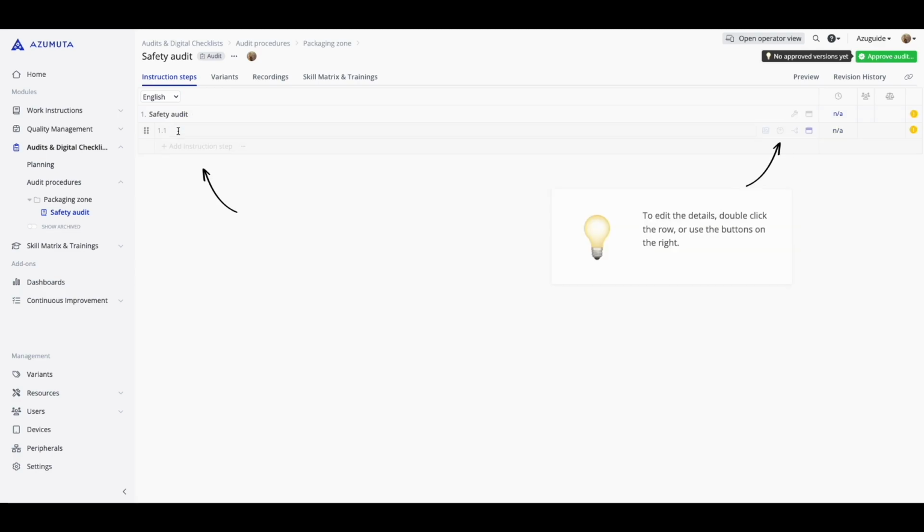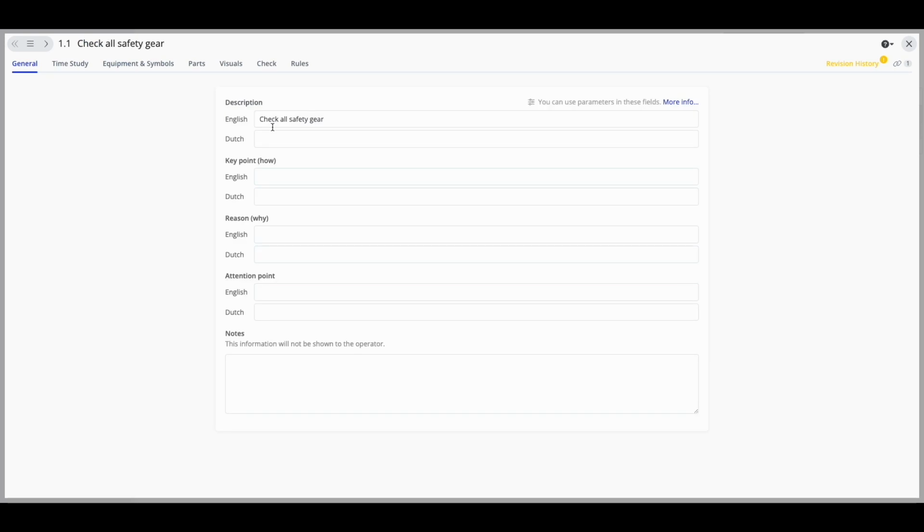First, we click here. We can add the first step. So this is the description of the step, but of course we can configure the step completely as you like. You double click on the step and you can see here you have different tabs to configure the step completely as you want. But this is very detailed and this is not the aim of this video. So I will focus on two tabs.